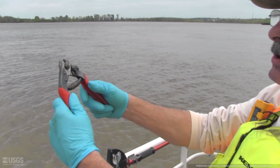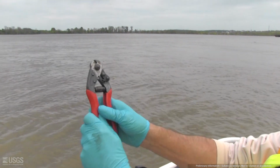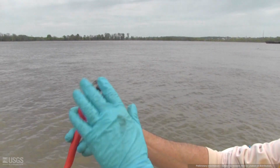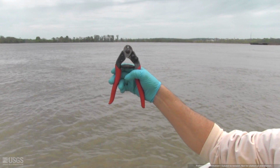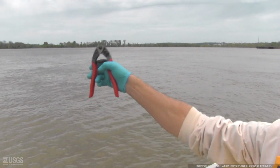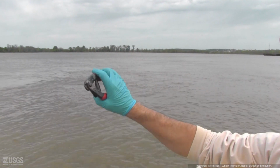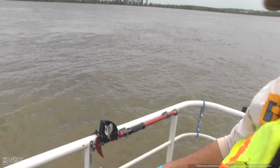So these were the original cutters that we had on board to cut our cable if we were to get snagged on something. But they're small, the opening's small, and to reach out and grab the cable could be hindered, the boat could be at an angle. It's very difficult in an emergency situation to use something like this. It will work, but we've got another device that we now use.